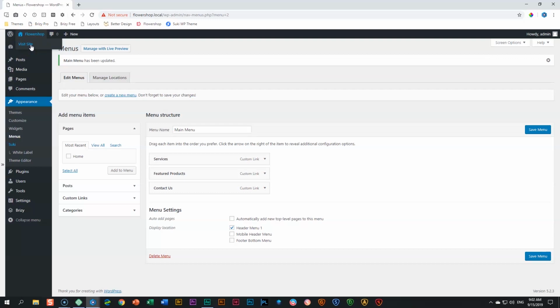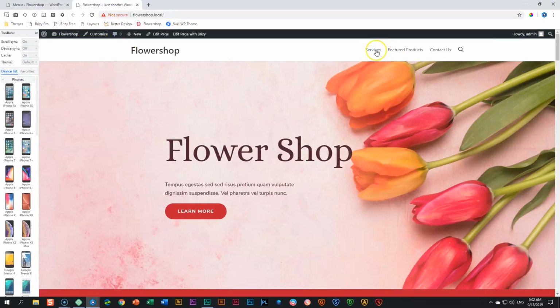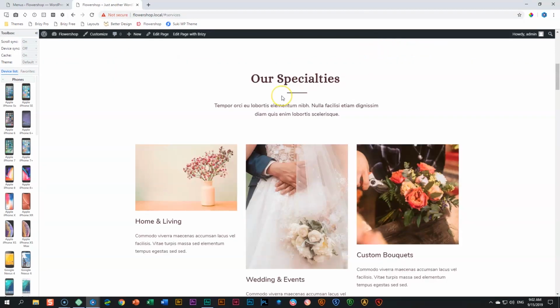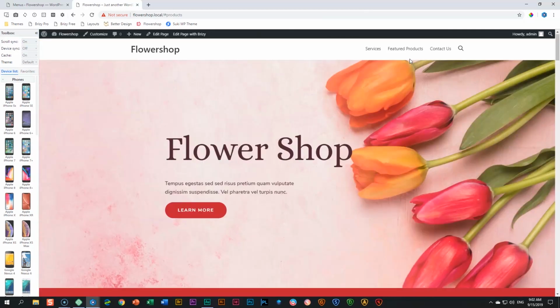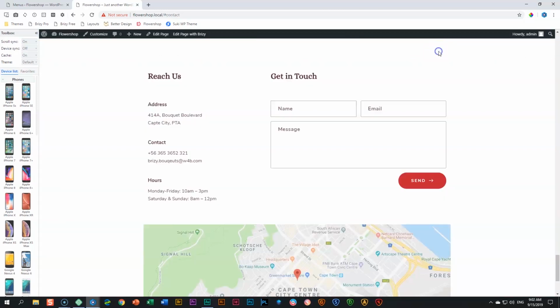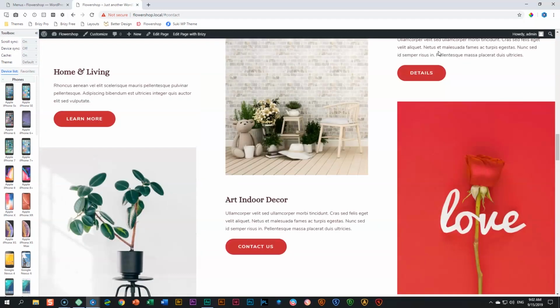One very nifty shortcut key is Control Command Click. If I hold Control and you hold Command on your Mac and you click on this, it will open a new tab in your browser like so. I click and there's the new tab and it will take you to this link, which is your site. Now you can see up here, your menu appears here with those 3 links. If I click on services, it takes me to services. If I take it to featured products, it takes me to featured products. And if I click on contact us, it's quite abrupt.